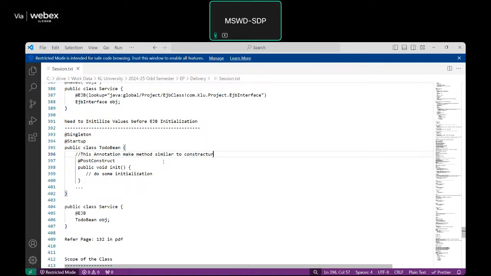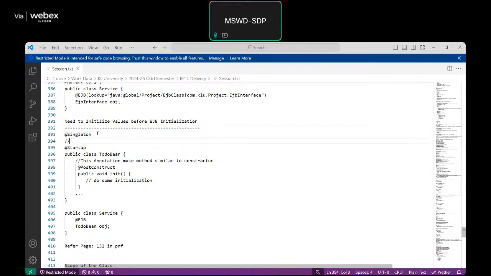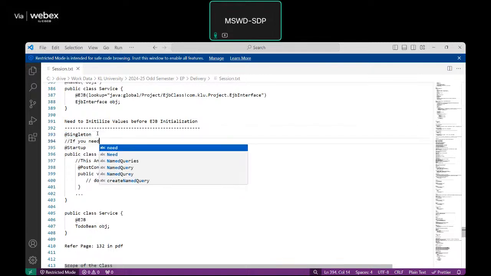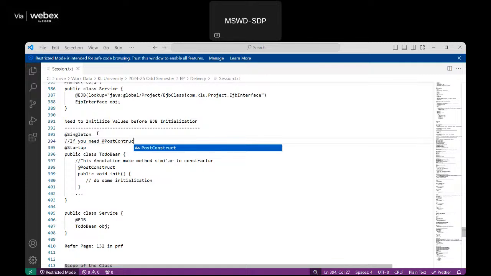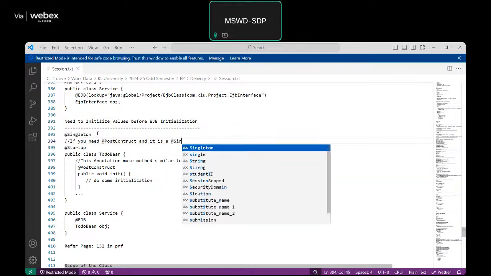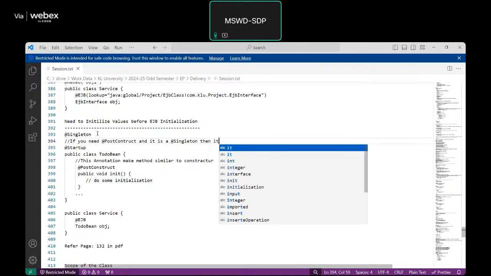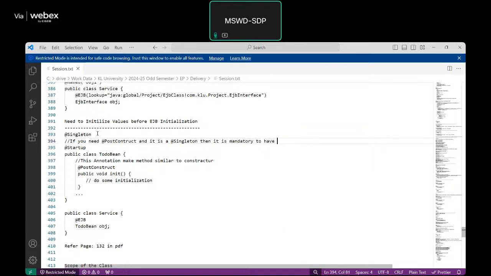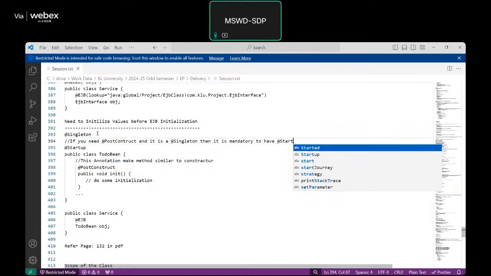Method similar to constructor. Okay, if you say @PostConstruct, now you are having @PostConstruct means, if it is a singleton, remember, I'm writing here, if you need @PostConstruct and it is a @Singleton, then it is mandatory to have @Startup.